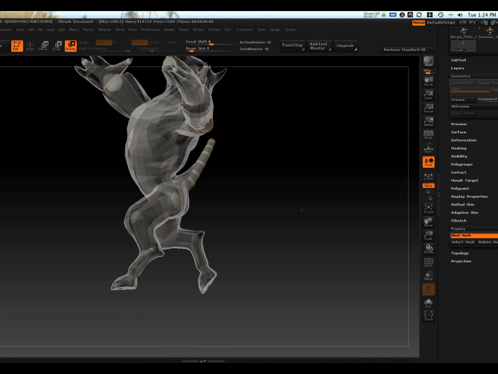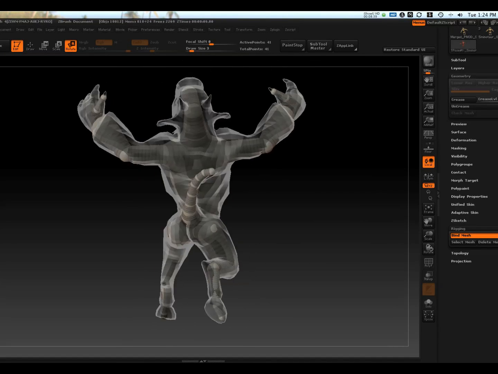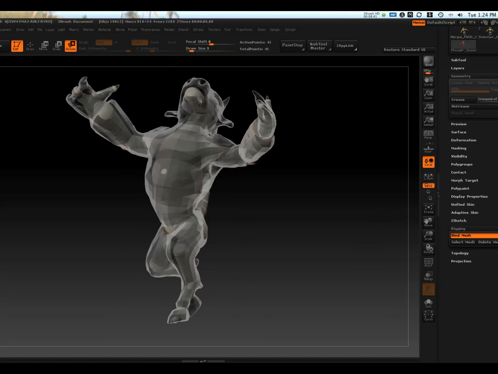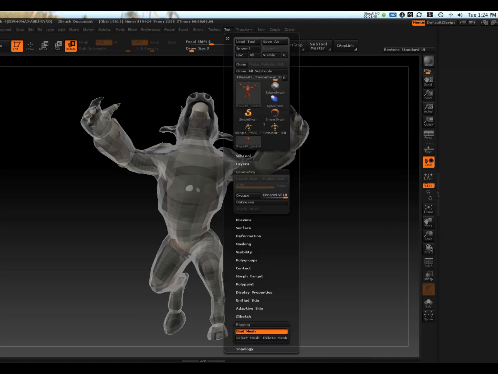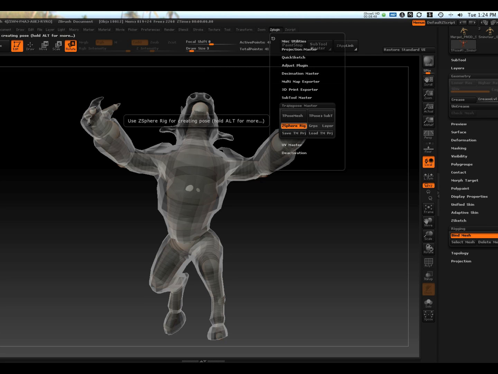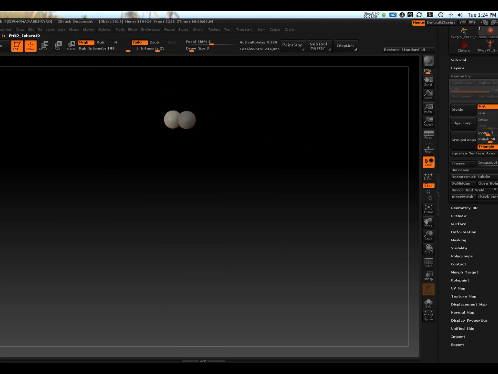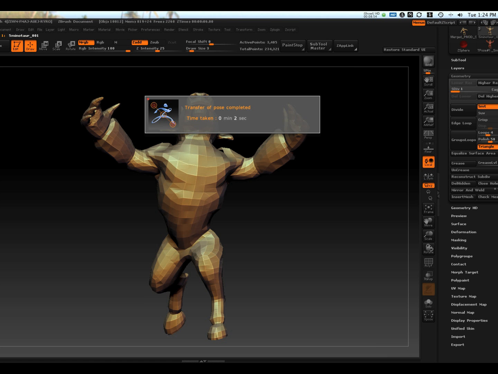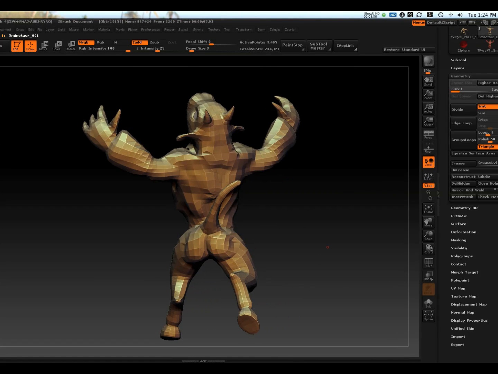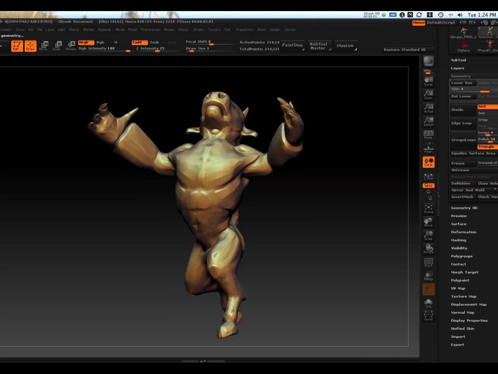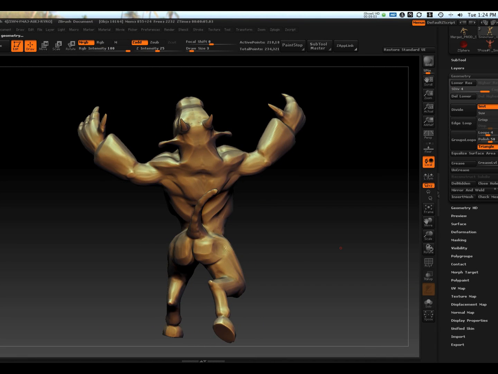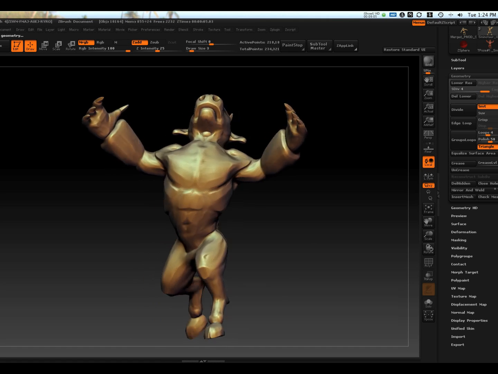So when I'm done here with this pose, whatever this pose might be, I can go back to the Zplugin palette and go to the Transpose Master sub-palette and hit TPose to SubT, which will transfer the sculpt information back to my original subtools. And here that is. Here's the low poly. The cool part is if I go back up in my levels of resolution, here's the high poly, and all of that sculpt has transferred into the new pose.